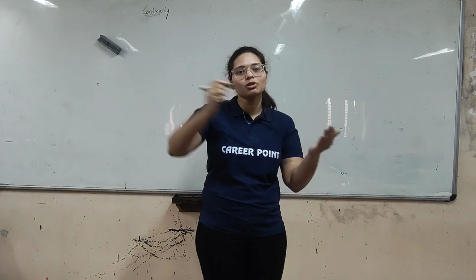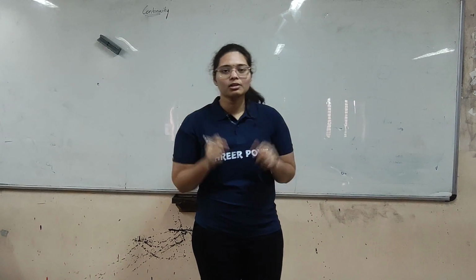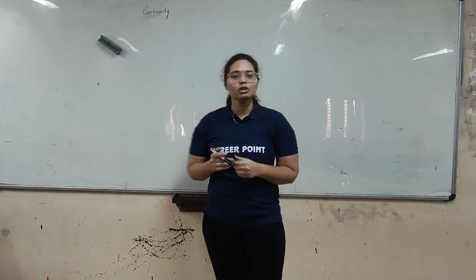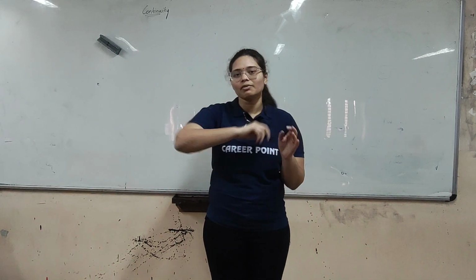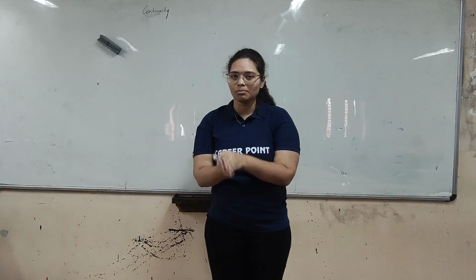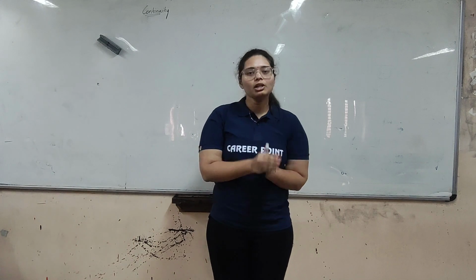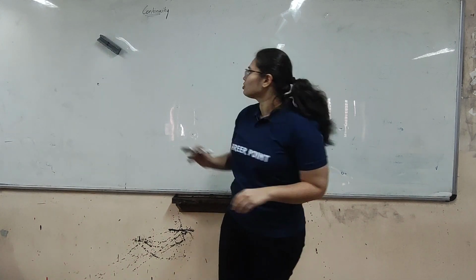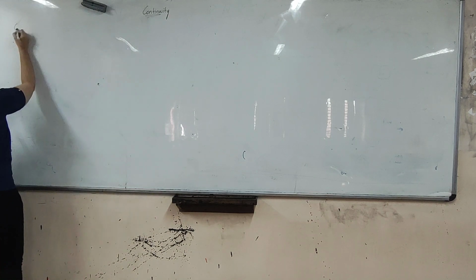It means you are working non-stop, without any gap or any break, right? In the same way, for a continuous function, the graph of the function is continuous, which means it does not have any break or gap or any jump in the graph. Then it is called a continuous function. So what is meant by a continuous function?